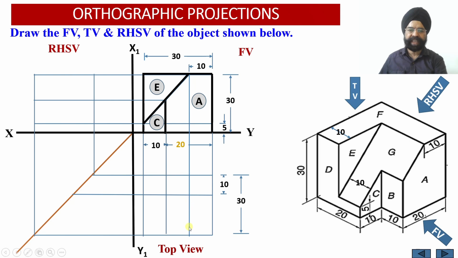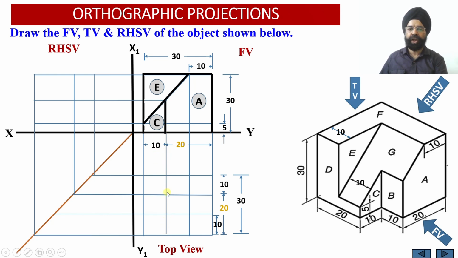As I move along this side, I have got the width of this top web equal to 10 millimeter. So this is my surface F, which has been observed over here. Now next, as I can see, there is a cut over here and this is a square. We can check along the depth side, it is also 10 millimeter. Along the width side, this cut which has been made is also 10 millimeter. And where does it lie? It lies over here.